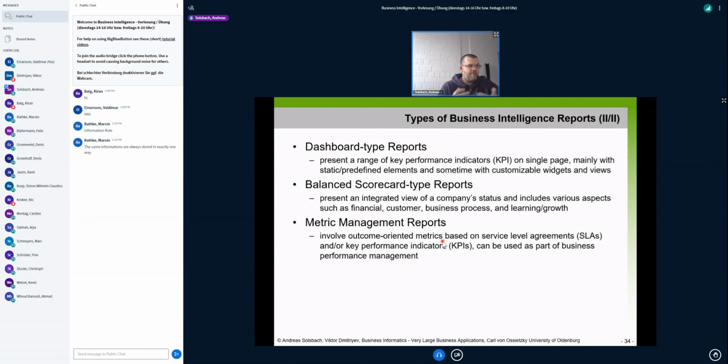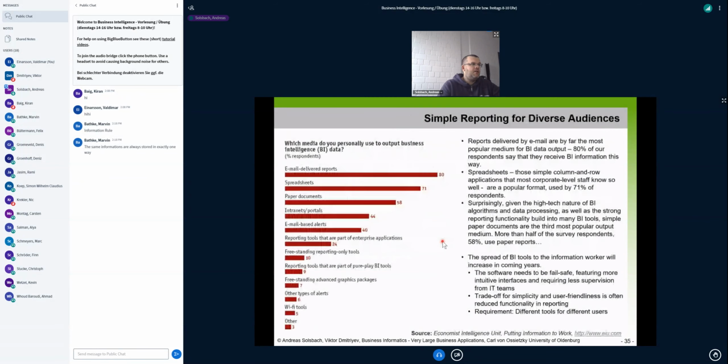Or you can have something like a management report, which is based on one topic, for example, one service level agreement, which tells us whether it is fulfilled or not fulfilled, or, for example, a KPI, only the revenues of that, and so on.